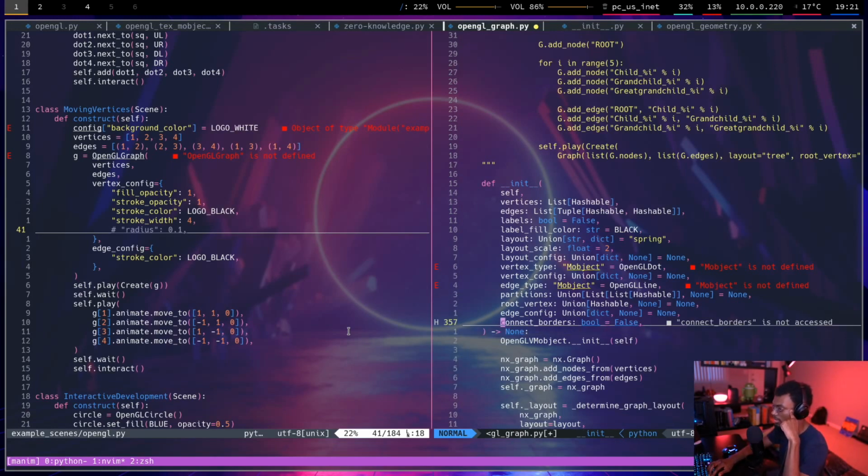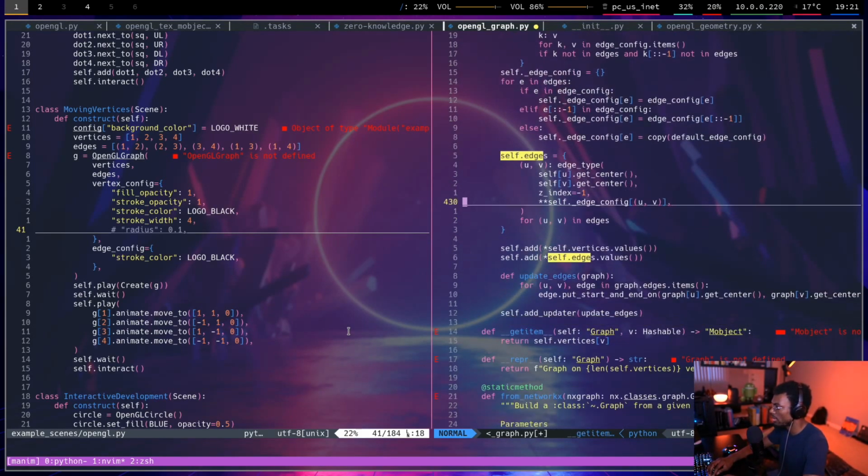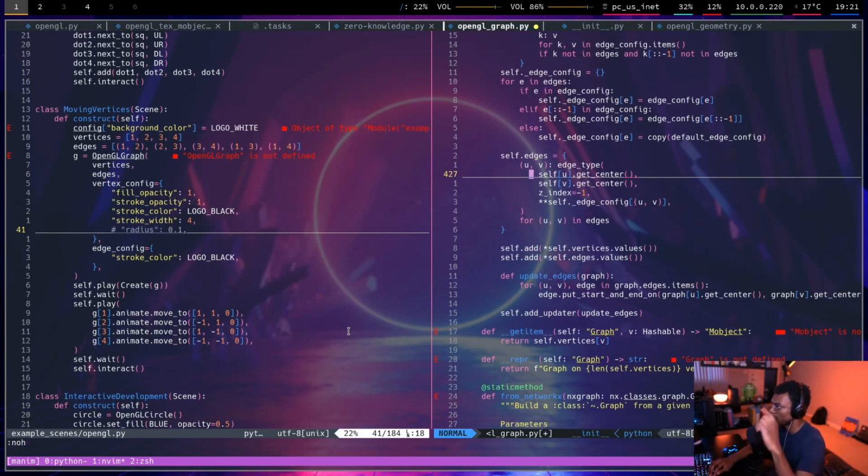What would be a good name to signify the fact that it's only going to the borders rather than the centers? I don't know, connect border is probably fine. So then here, where it's doing this, it won't want to be to the center. But where would it want to be? I think get critical point could help here.